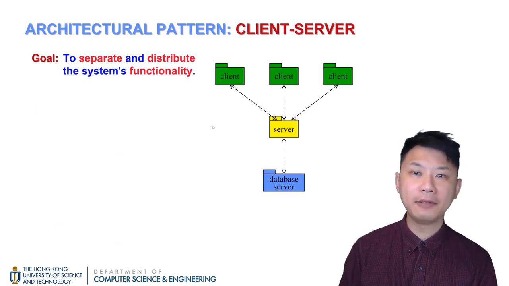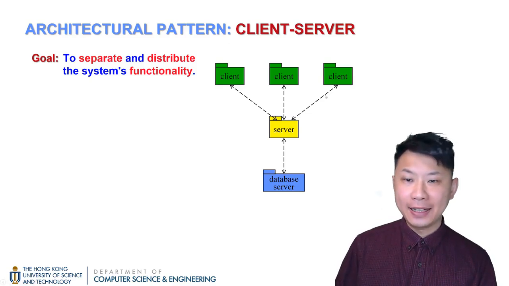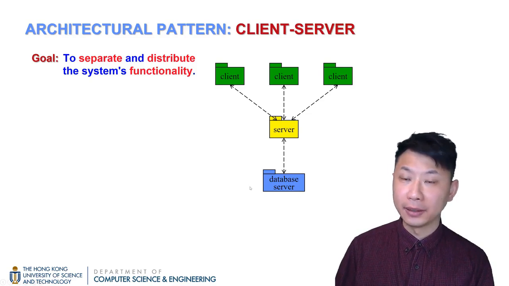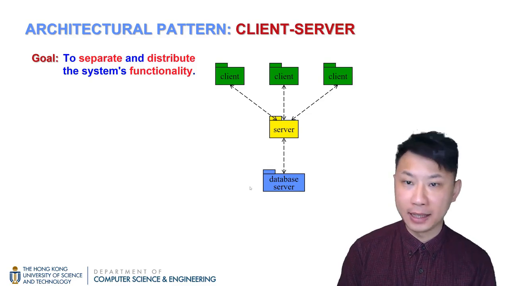And the next pattern that we're going to talk about is the client-server pattern. In the client-server pattern, we're going to have many clients, and then we have a server, and then underneath the server, we're going to have a database server. And this is the typical pattern that we use for building web applications.